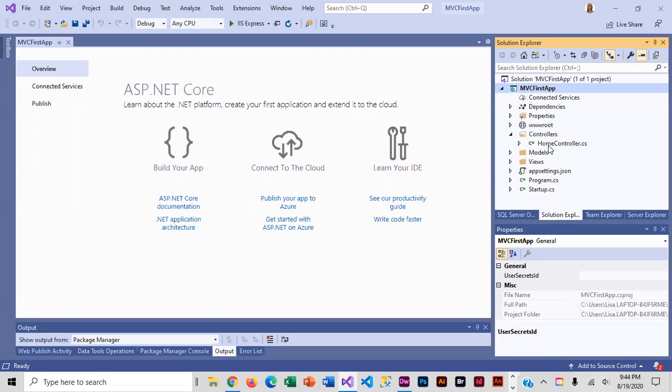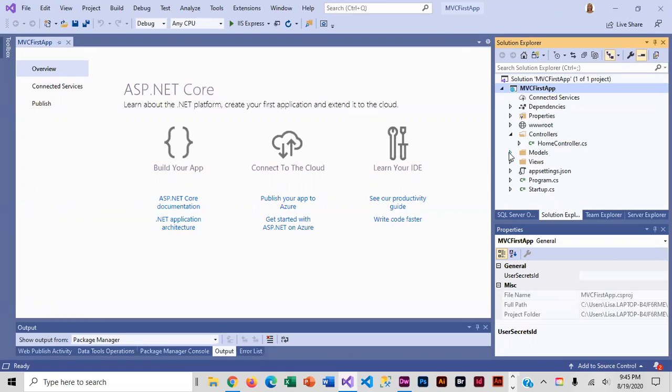Now, one of the conventions in MVC is to name all of the controllers with controller at the end. So this is the home controller, or you could just call it home, and controller was added to the end.